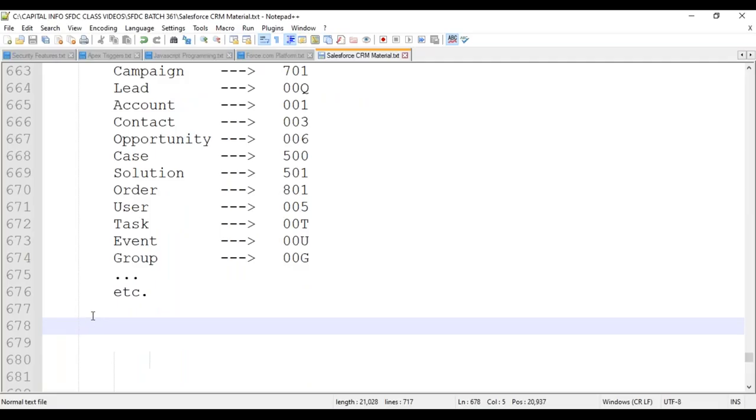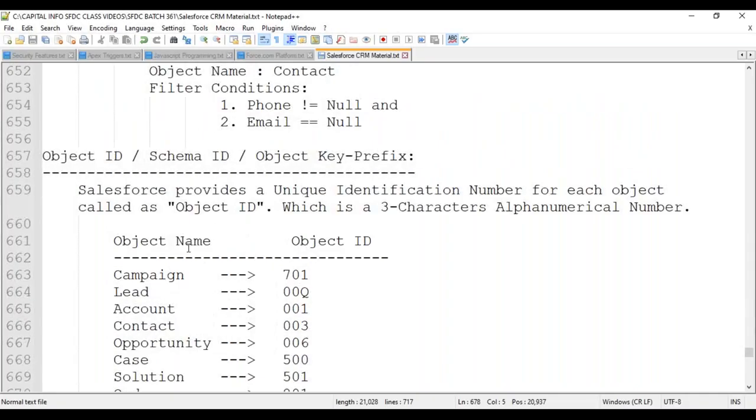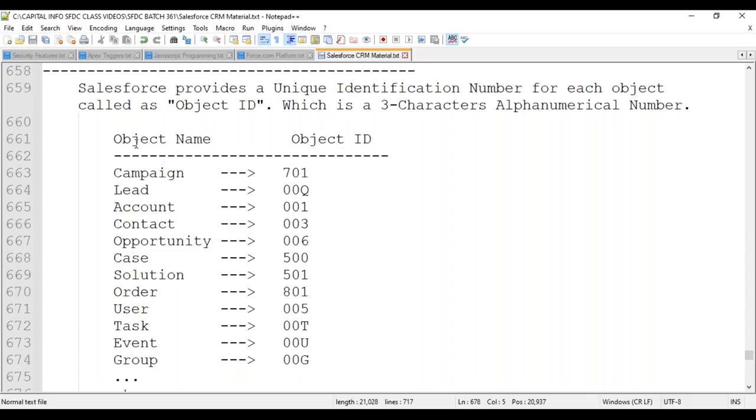Now let's continue with our features. Yesterday we discussed object ID or schema ID or object key prefix. For every object, Salesforce allocates a unique identification number called object ID or schema ID, which is a 3 character alphanumeric number generated by Salesforce.